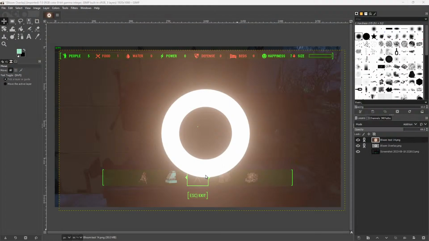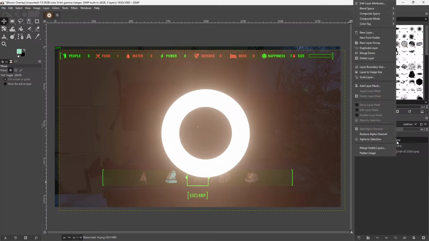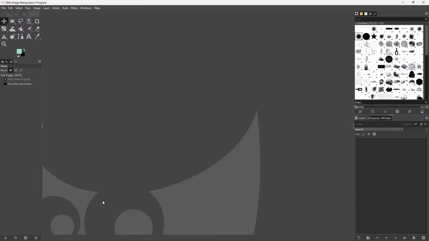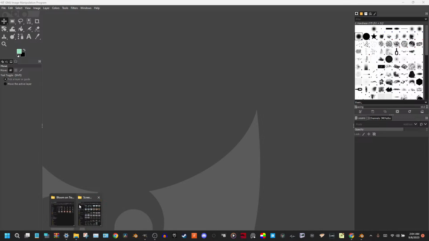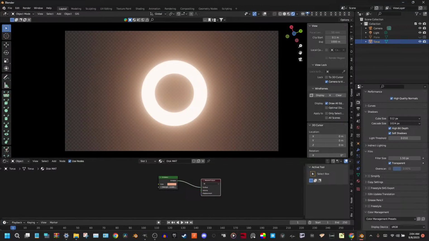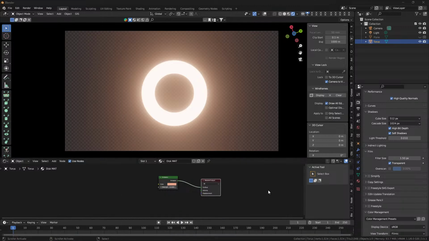Okay, so I'm just going to go ahead and discard the changes. Okay, so I found the best way to do this is like this.